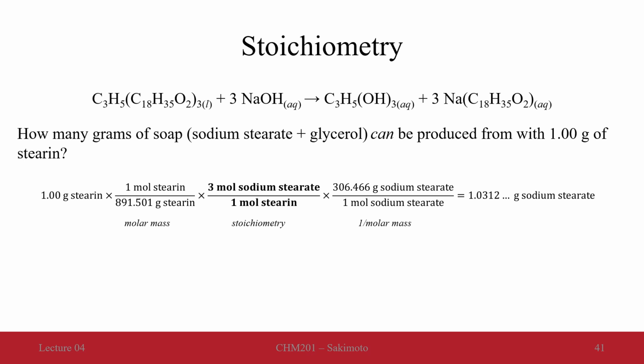That allows us to apply our stoichiometric ratio that says that for every mole of stearin, we produce 3 moles of our soap molecule, sodium stearate. That we can then convert back to a mass of sodium stearate using our molar mass now of our soap molecule. In this way, we can now figure out how many grams of soap we produce per gram of our starting animal fat. Importantly, this ratio isn't the ratio of a mass-to-mass conversion. It's the ratio of a atom-to-atom or molecule-to-molecule or mole-to-mole ratio, requiring us to use these molar mass conversion factors.